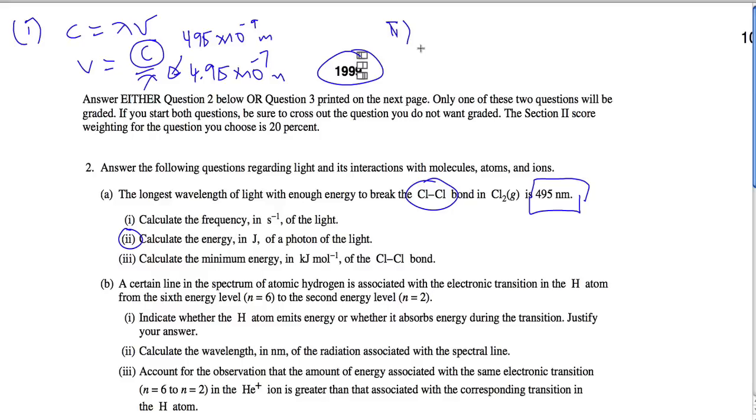This one wants the energy in joules. So we know that energy equals hν. We calculated ν in the last problem, so the answer from that problem is going to go here, and we're going to get Planck's constant from the equation sheet. Plug it in there and we're going to get the energy in units of joules.